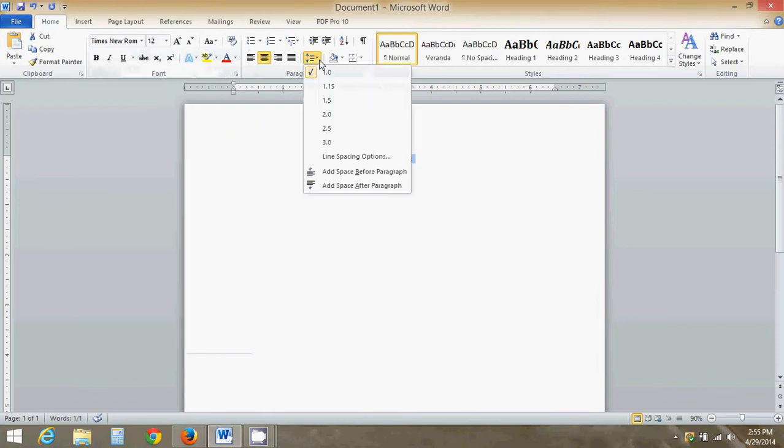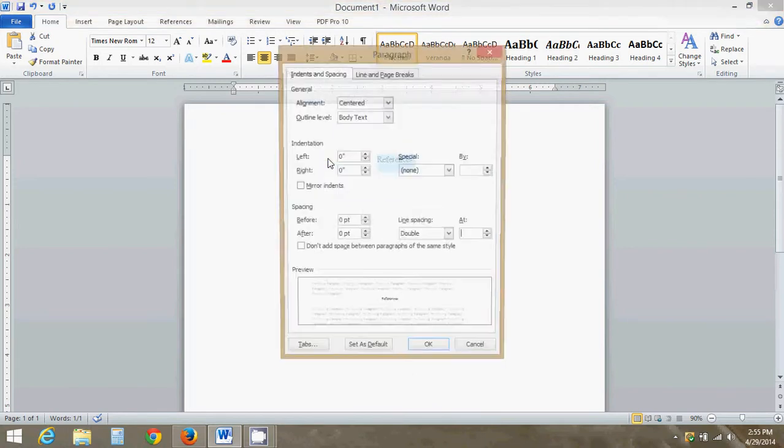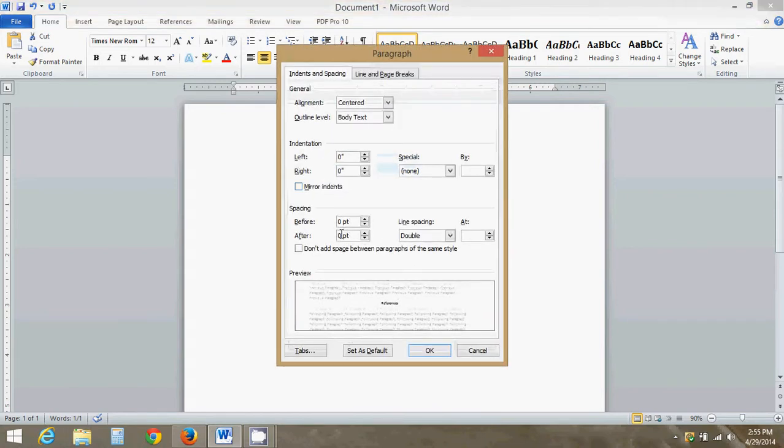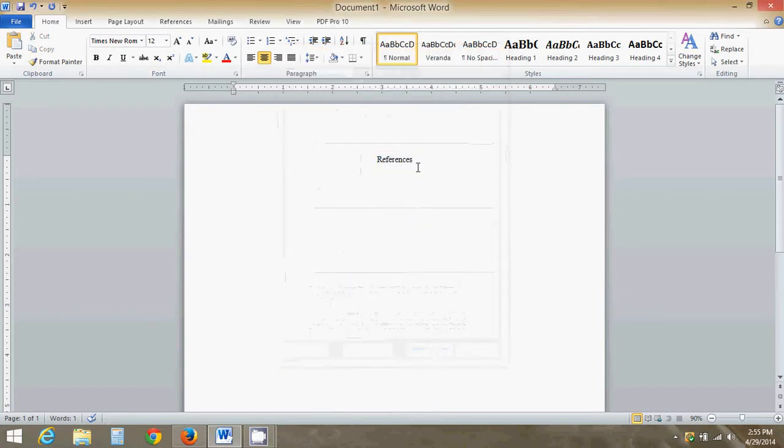And while I'm here, I'm going to go ahead and double space my document and just make sure that my spacing is correct. Should have 0 before, 0 after, double, sounds great. Okay, I'm going to press enter to start the next line, and the reference page citation should be left justified, so I've moved that over. And of course, as we remember from the last video I made, you need to change the margins for a reference page citation by indenting the second line and making the first line flush with the left margin. So that's what I've done there.